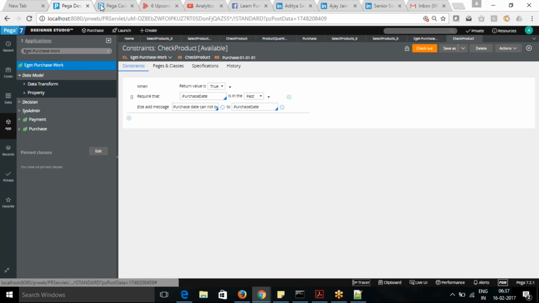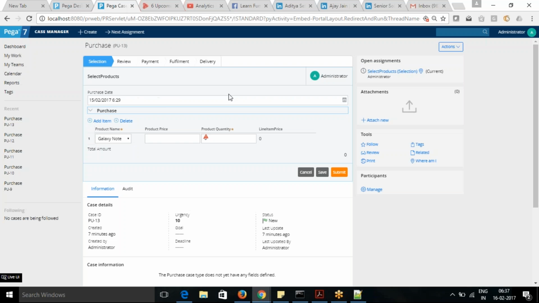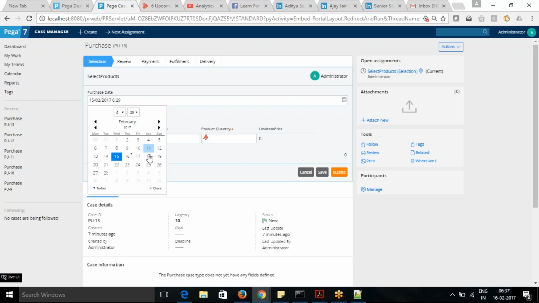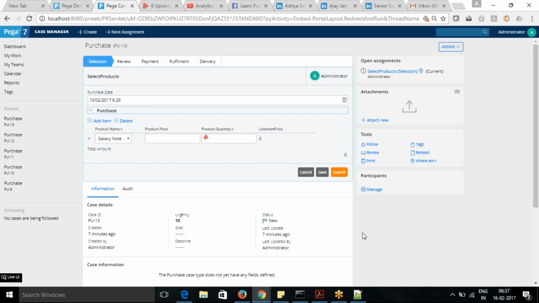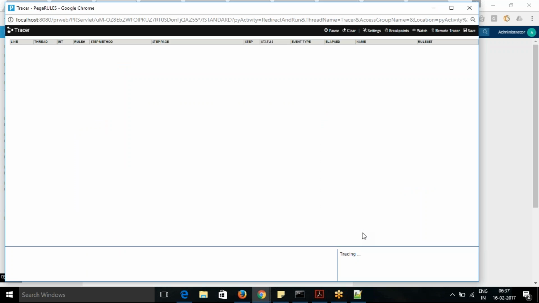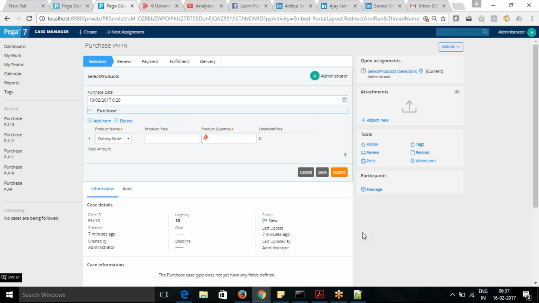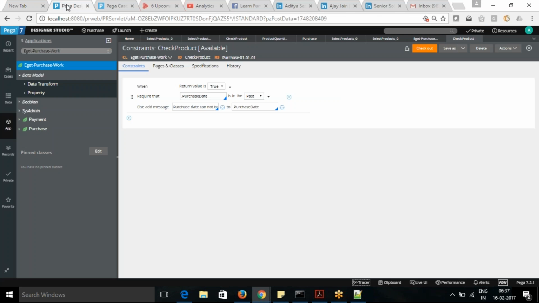Now see if I go and change the date once again. So I'm going to take the 10th. Okay, next. It's not invoking that declare constraint rule. Why?